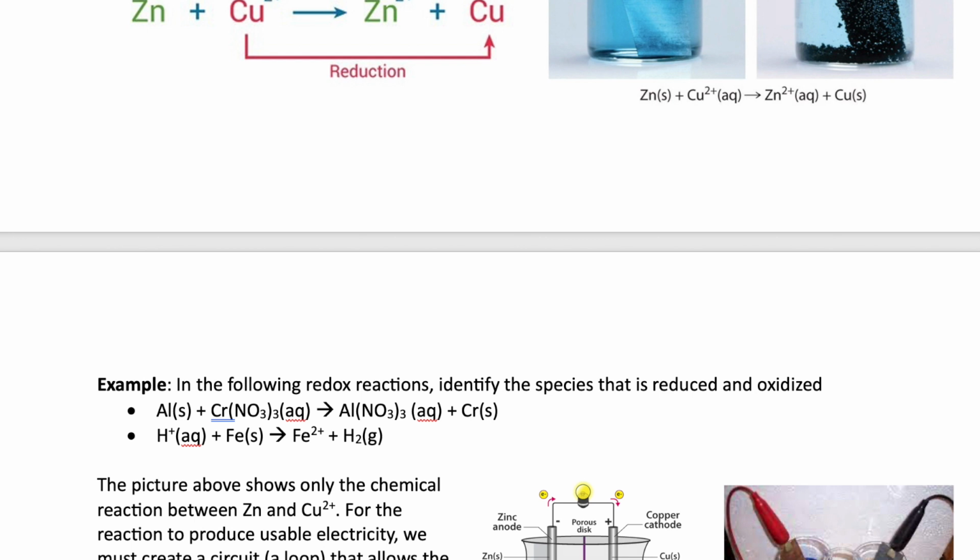On the other side of the compartment, I have copper ion, but the copper ion can't become copper metal unless I put some type of a metal that allows that electron to flow. So the electron must flow from zinc to copper, and that metal is necessary. Now that metal could be copper, as shown in this case. It could also be something else. It doesn't have to be copper. The purpose of the metal is just to allow electrons to flow.